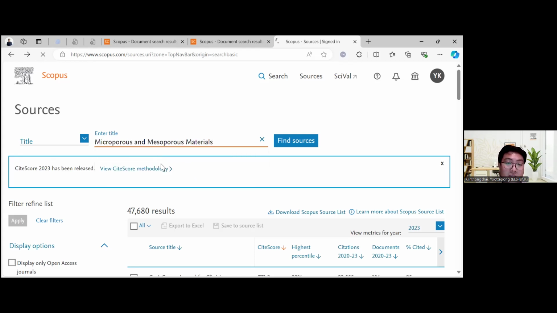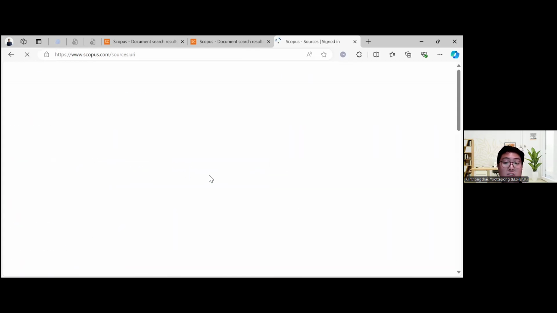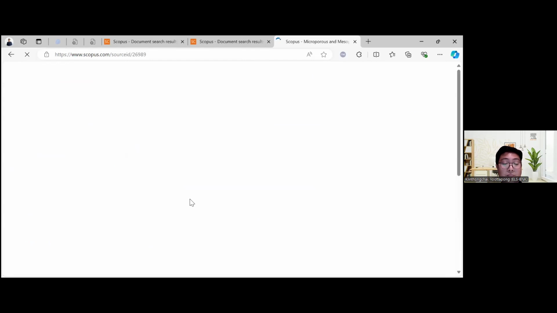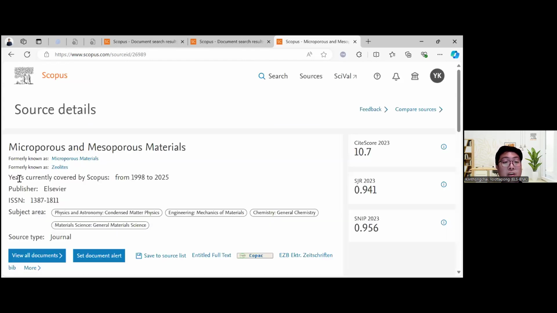You click on it. They will show the journal name here. Click on it. After you click on it, you will see the year, current coverage by Scopus. Here it covers from 1998 until 2025.